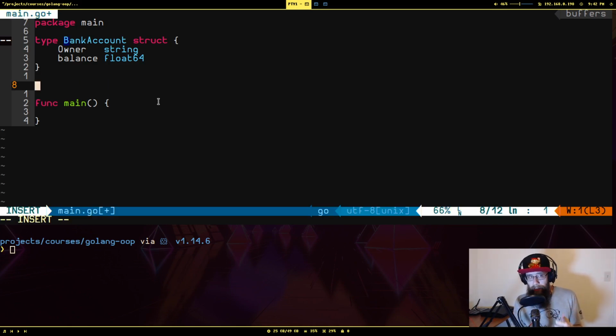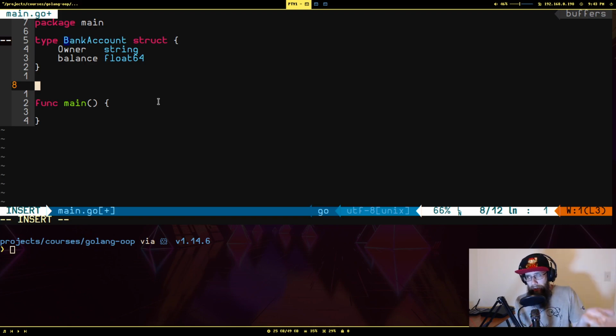So we're going to implement three methods onto this type. Since our balance is hidden and not exported, we still want to be able to check what the balance is. So we're going to create what is often called in other object-oriented languages a getter, which is a method that will return a hidden property from our struct.